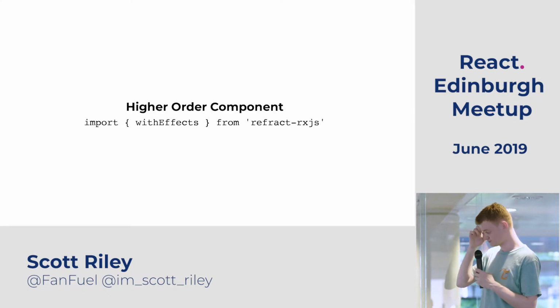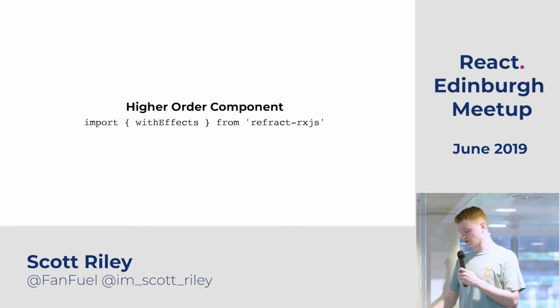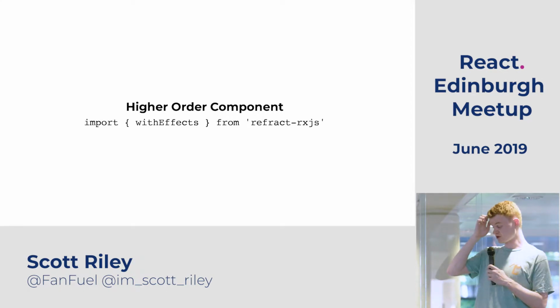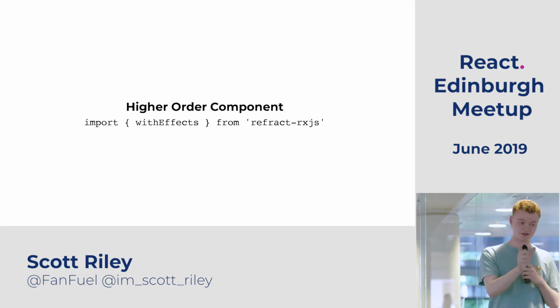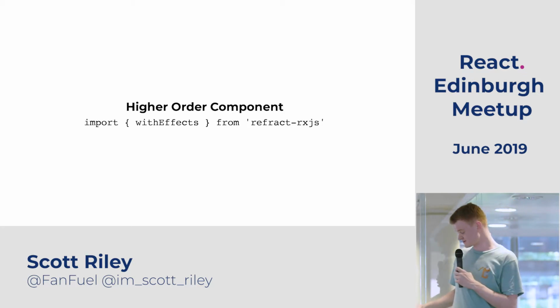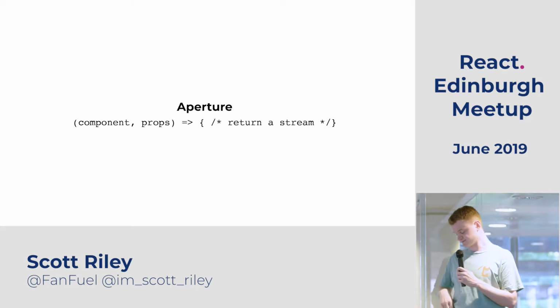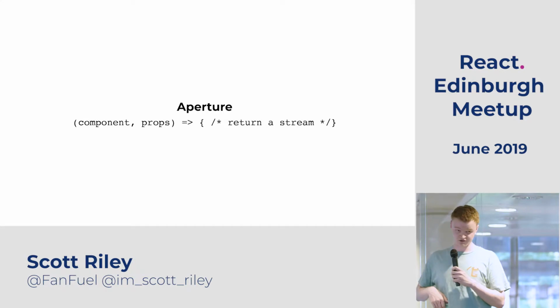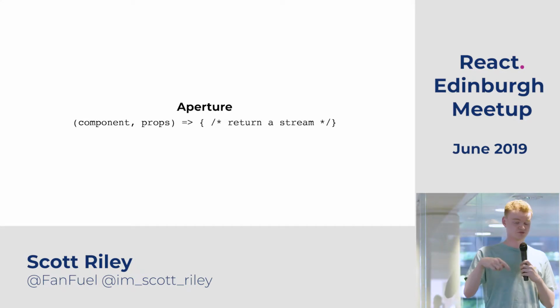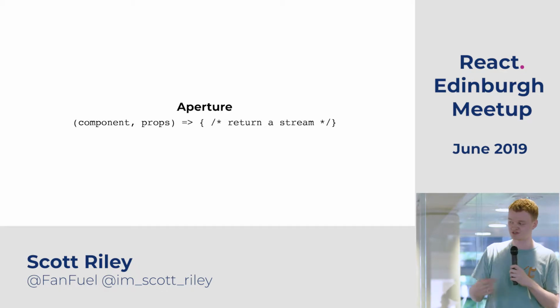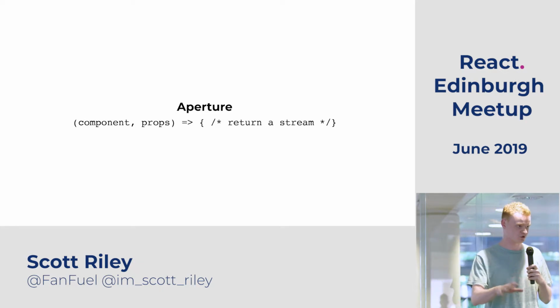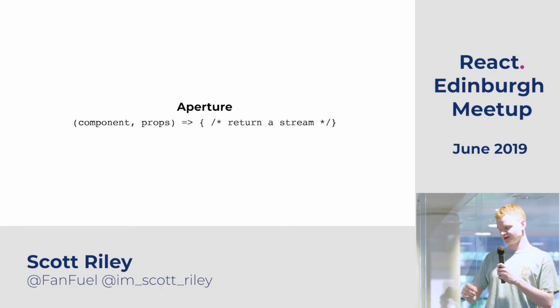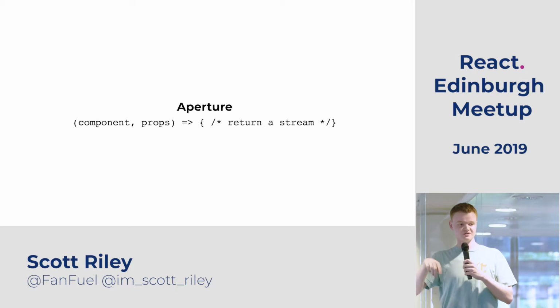So to use this library, you import a HOC called withEffects. We have versions of it for each stream library, and you pass 2 things into the HOC. You pass a function. This function takes 2 things: the props of the current HOC chain, and then a component, and that's an enhanced component. So this enhanced component lets you use things like this. You call component.observe, and you have a stream, which is every time that prop changes, an event on that stream is emitted. So this is really easy for you to do things like debouncing of an input or autocompletes, that kind of stuff, as well as anything more complicated when you've got multiple props dependent on each other.